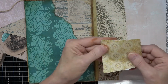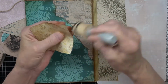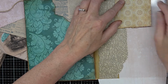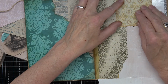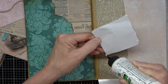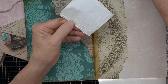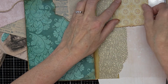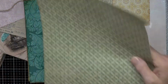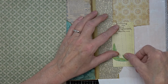I love this paper, you guys. Absolutely. I'm going to go this way with it because I'm going to cover that side. Oh, how pretty is that? Very pretty. And I do still have some more of this sewed paper that we could put on there.